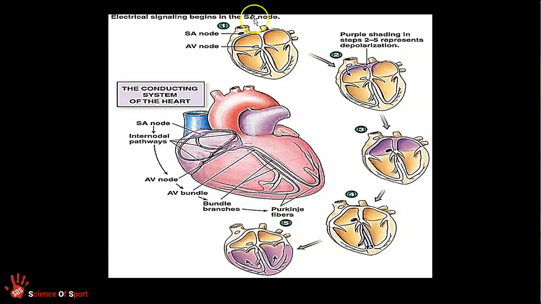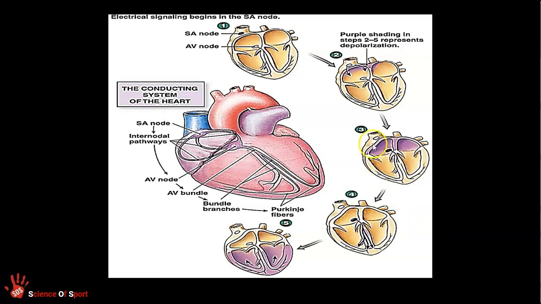So you can pause the video yourself and have a little look at this cycle, and this tries to show both the connection between the relaxation and the contraction phases connecting with the SA node. So this is diastole. The purple shading in these diagrams shows where the contraction is. So diastole is zero contraction or relaxation and the chambers fill. Then the impulse starts from the SA node and spreads top to bottom of the atria, and the atria contract in systole to push blood down to the ventricles.